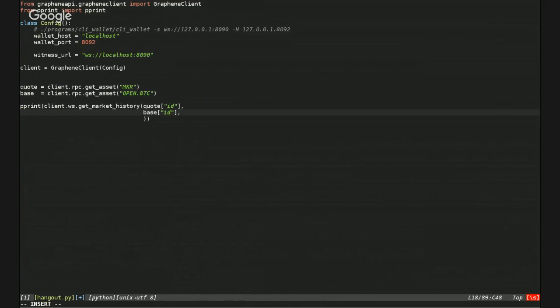So these are the two assets. Now there comes something that's called bucket size. If you take a look at market history curves, you can always select something like 1 second, 5 minutes, 1 day, that's bucket size. And we can have a bucket size of 4 hours, for instance.